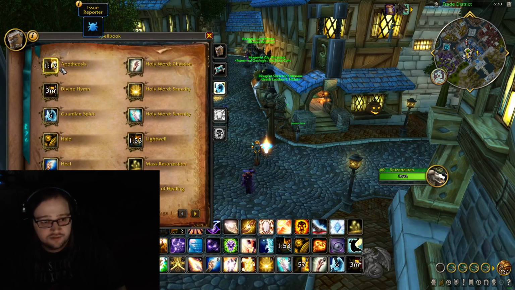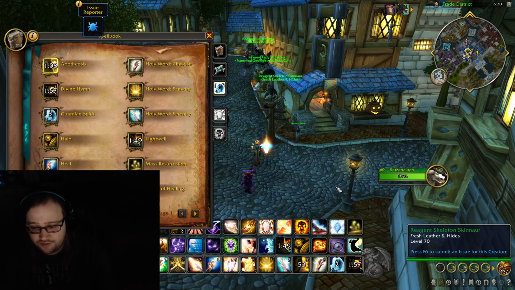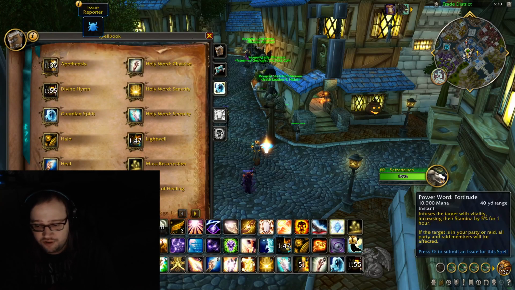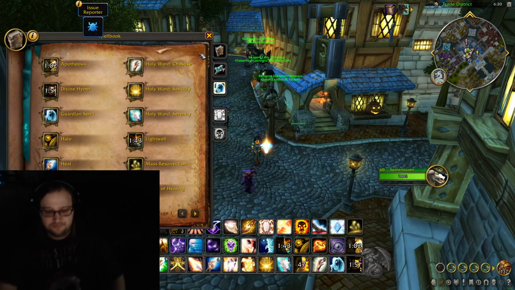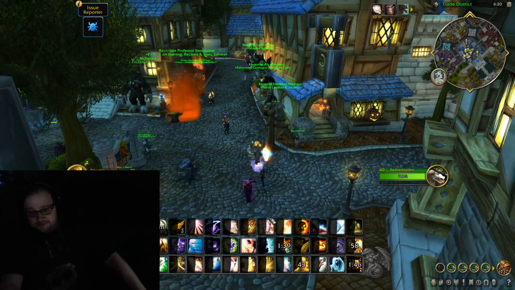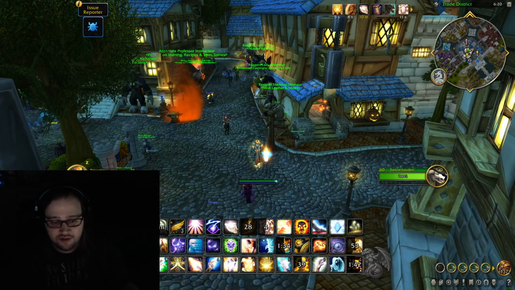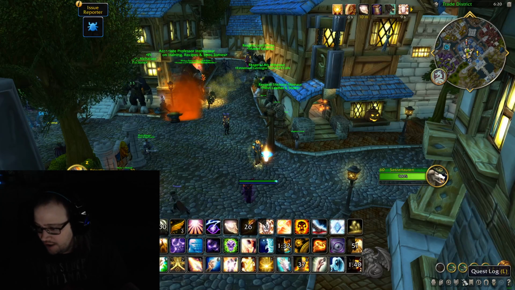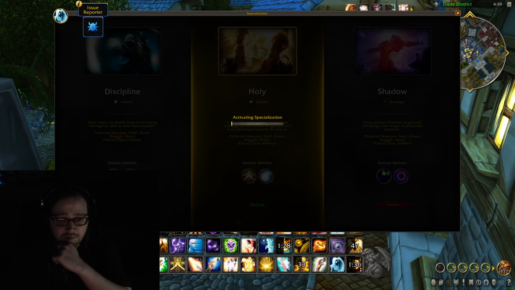Like, look at that, dude. Alright, I'm one bar short. Alright, no leap of faith. I have to level 10. I don't need leap of faith. Alright, how much does that heal me? 12k? Alright, so now let's take a look at Discipline.